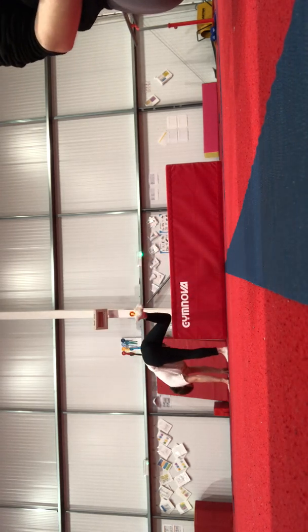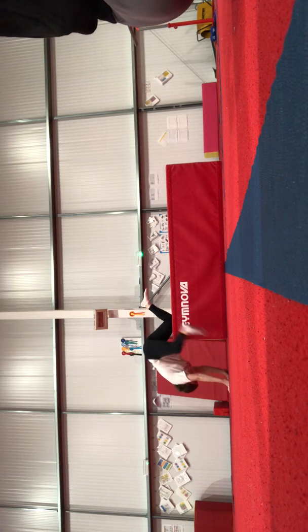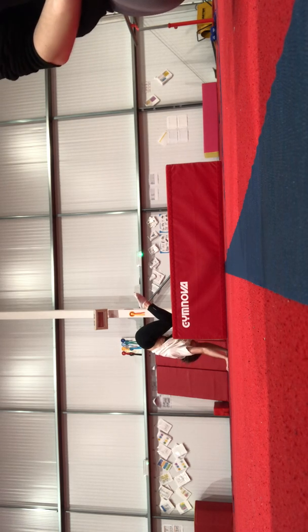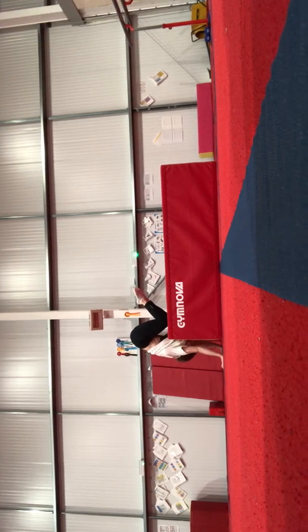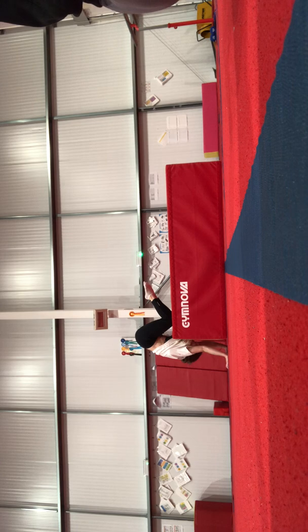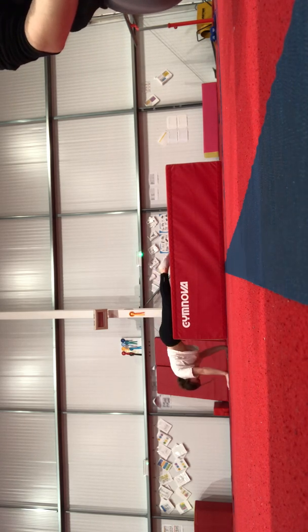And remember, don't come down. Tuck handstand first. 1, go. So tuck shaped handstand. Get your hands as close to your furniture as you can. Bum over your head. Keep going. 3, 2, 1. Okay, move into your L-shaped handstand without coming down.